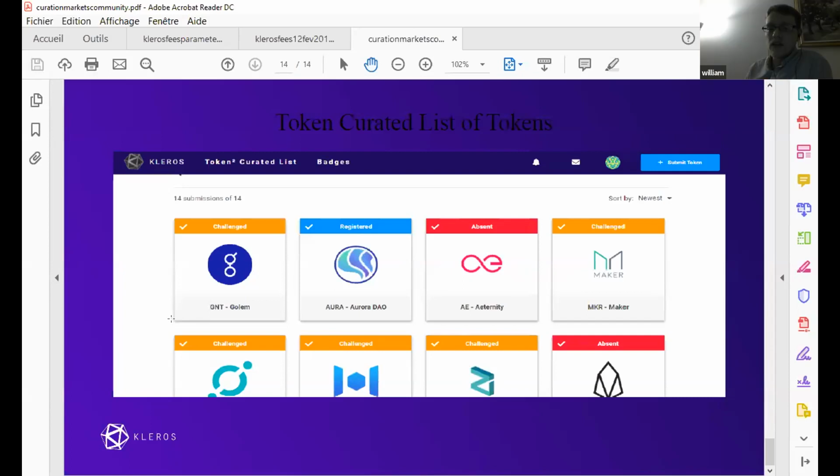So in the next version of the token curated list of tokens, we provide an opportunity at the beginning. There's an evidence period where anyone can submit evidence. So if you were the Doge of Venice voter, you could submit the Wikipedia article on the Doges of Venice, and then all the jurors will see that, and you can provide the evidence that you think the jurors would need to know. Cool, thanks. You're welcome.